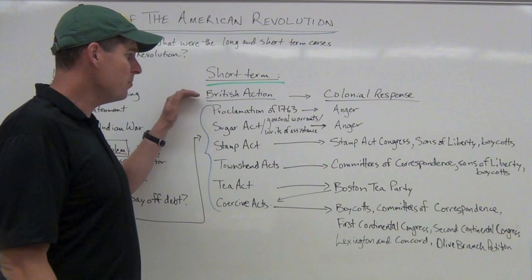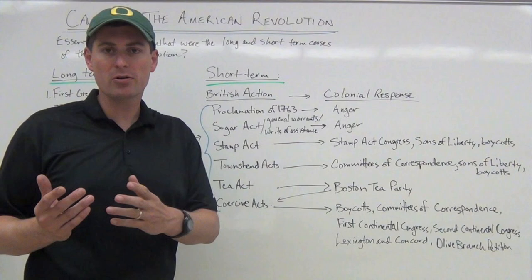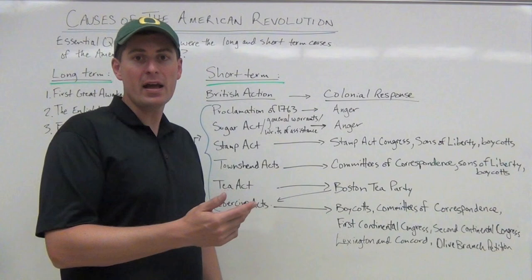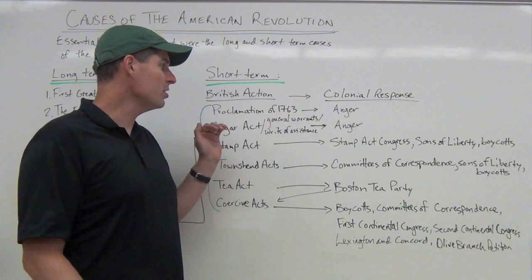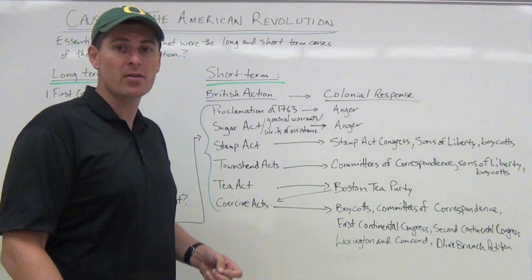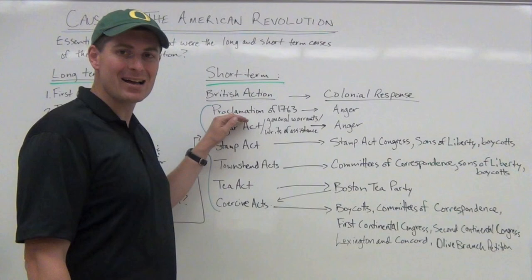The Proclamation of 1763: colonists would not be allowed to move west across the Appalachian Mountains. Native Americans to the west were going to fight, and the British didn't want that increased cost. So they cut a deal with Pontiac and other Native American leaders — promising peace in exchange for keeping colonists from moving west. One of the main reasons the colonists fought in the French-Indian War was to move west, so this was a slap in the face. It results in colonist anger and was a cost-saving measure.